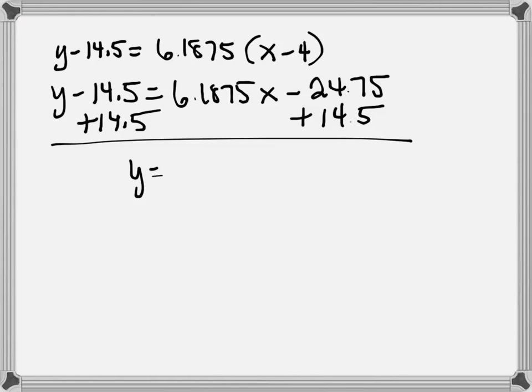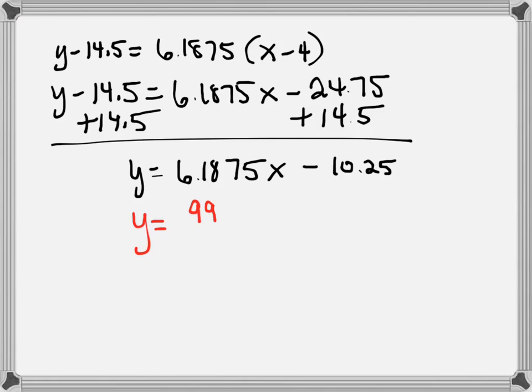So I have y equals 6.1875x minus what? 10.25. And just so that you have it in case you do prefer working in fractions or wanted to verify it, the back of the book's probably going to put it in fractions, let me just tell you that. It's actually 99 over 16 x minus 41 over 4. That's what it is in fractional form. Again, as long as the fractions actually terminate as decimals, I'm fine with the decimal form.